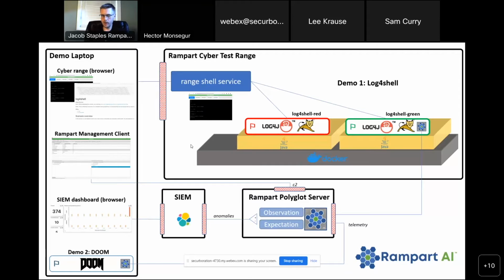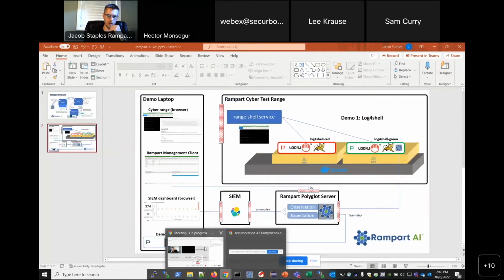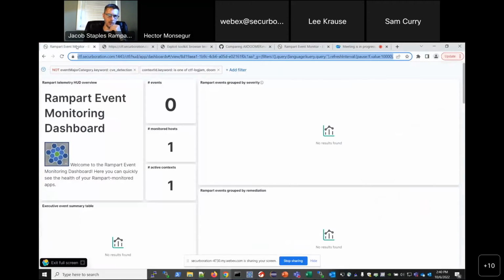And then also on my laptop is the second demo. This is one that is, I think, the cool one, which is Doom. So we're going to show you a fork of the Doom code base that our agent's going to attach to that has some really nasty stuff inside of it. And I'll show you how we can trigger that and what our agent does when it detects it and picks it up. So let's move on to the actual meat here. So give me 1 second.